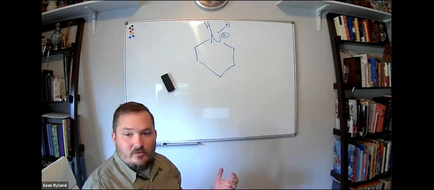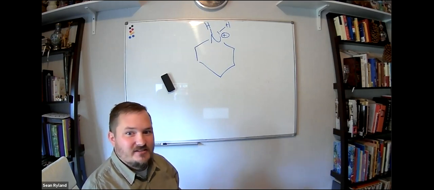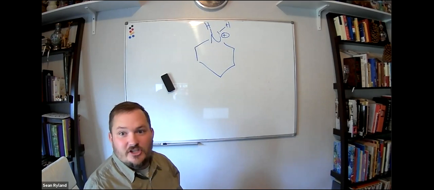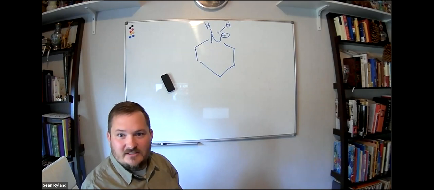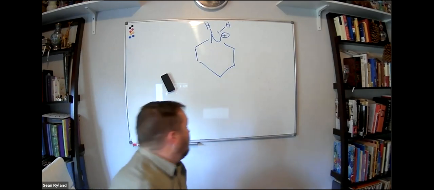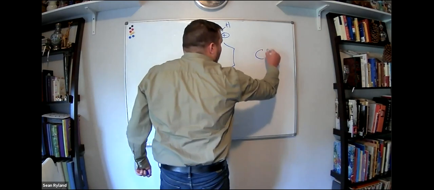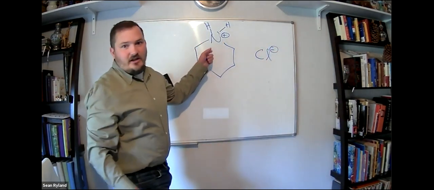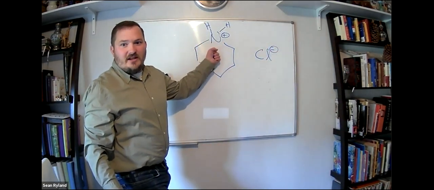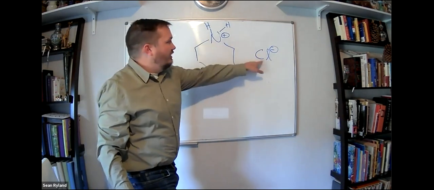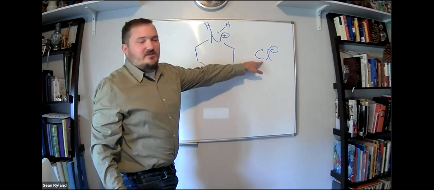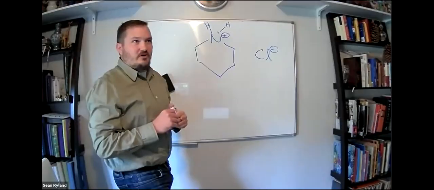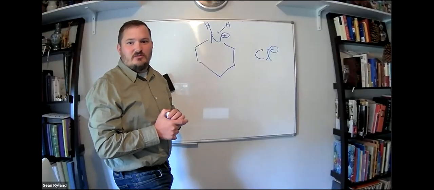Or you could also think of it this way: the reason it's named hydrochloride is that the hydrogen that protonates that nitrogen came from hydrochloric acid. So when you see hydrochloride, you have an ionic compound where your medication has a positive charge, and that charge is balanced out with the chloride. You'll see sulfate is common too. You'll see some medications where it's balanced out with a sulfate, and that just has to do with stability.